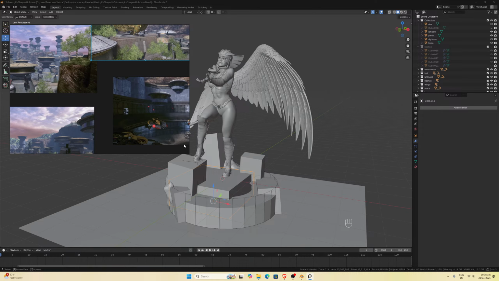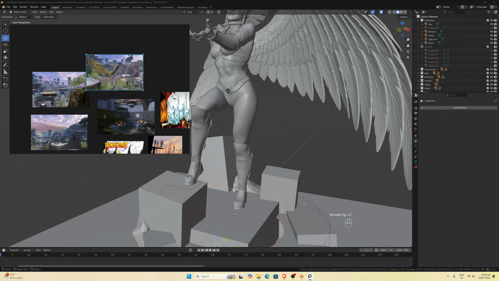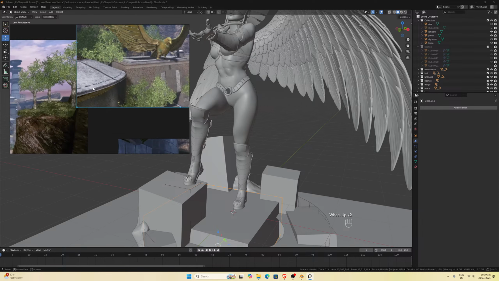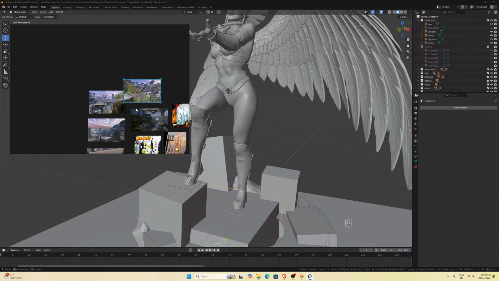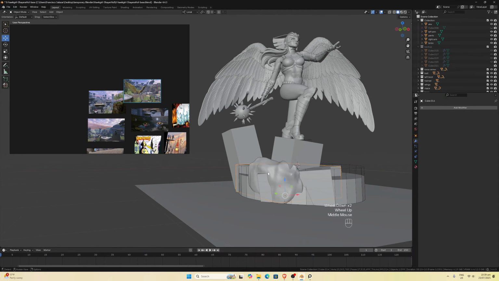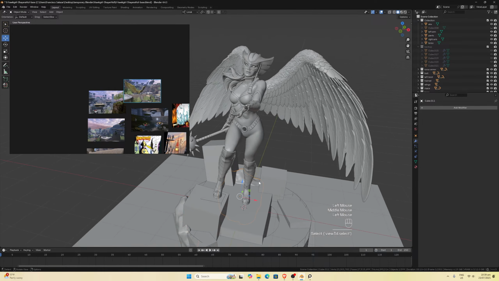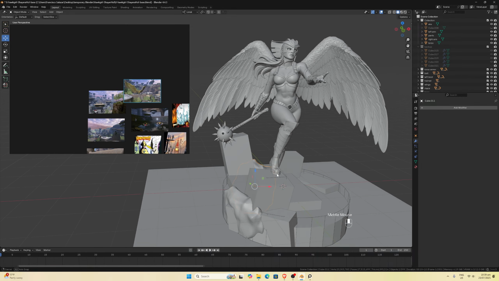Okay, I have an idea. What if we create this first, and then if we see that we need to add something else, then we do that, okay? I like this one, those small rocks here, but let's see. If that is a good idea, then we do that.